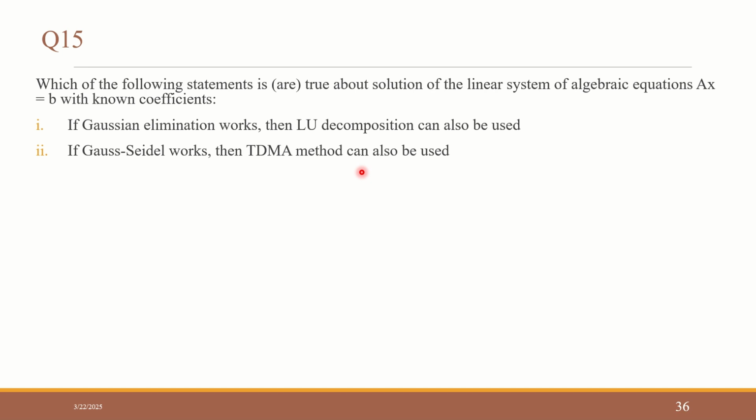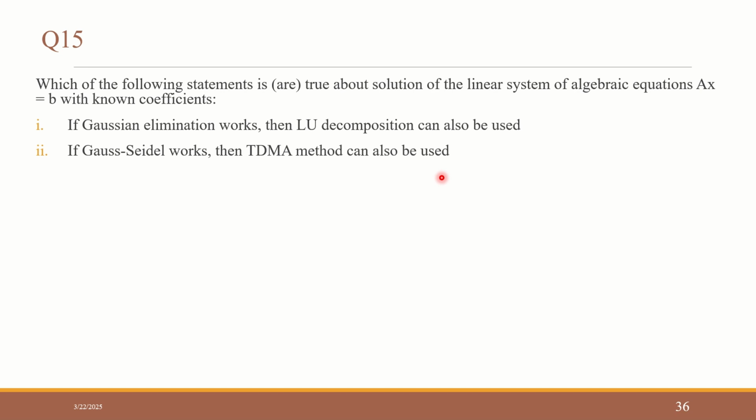Gaussian elimination is making the matrix into an upper triangular matrix. LU decomposition is splitting the matrix into upper and lower triangular matrices. So if Gaussian elimination works, LU decomposition can also be used. So one is true. Second one, it is given that if Gauss-Seidel works, TDMA method can also be used.